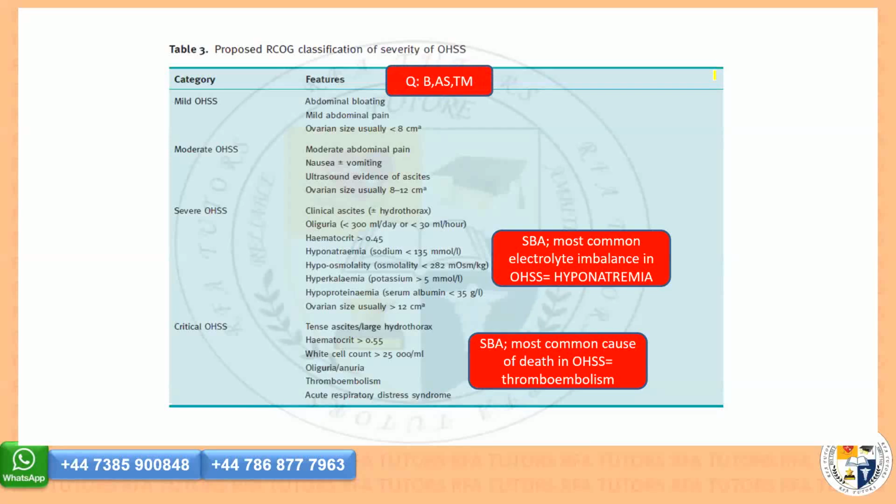Yes? Brian McGowan has a question of moderate OHSS giving the symptoms. Andrew Sizer has got a question of mild OHSS. Tahir Mahmood has got a question of severe OHSS, right? Andrew Sizer has a question with ovarian size of 9 centimeters. So that means that there's a moderate OHSS given there.